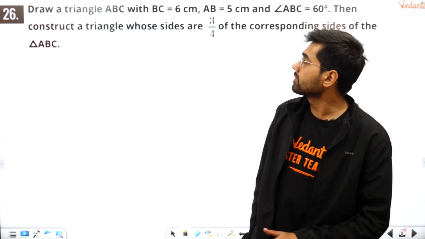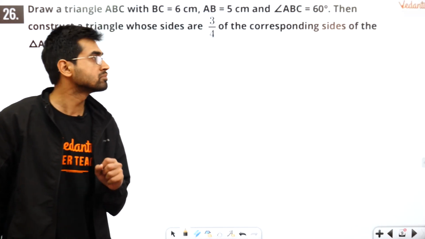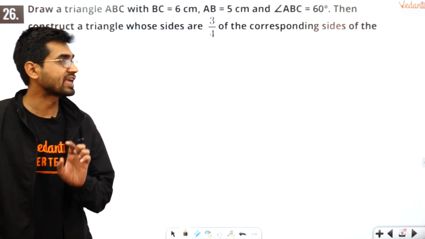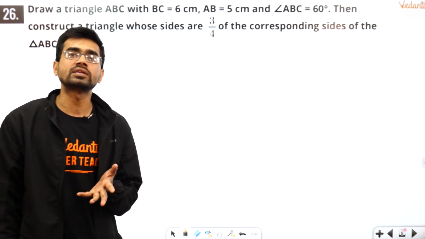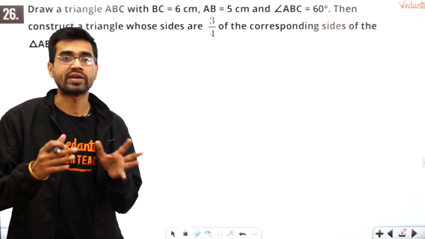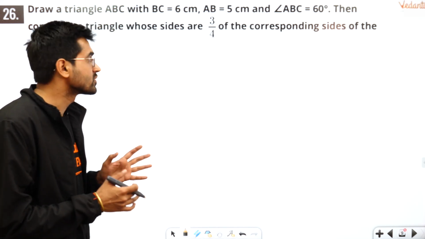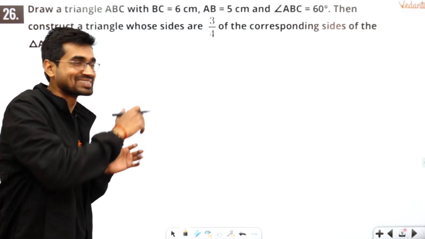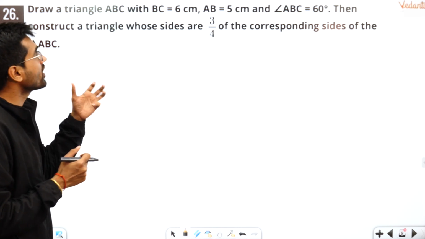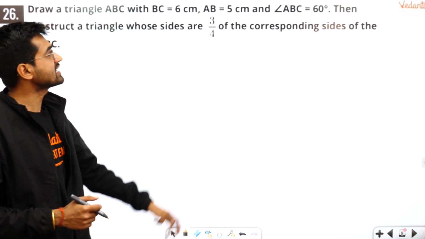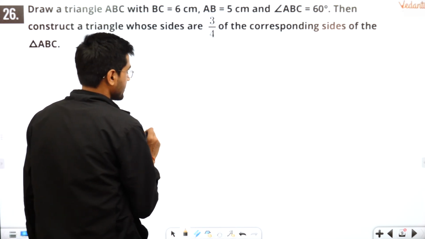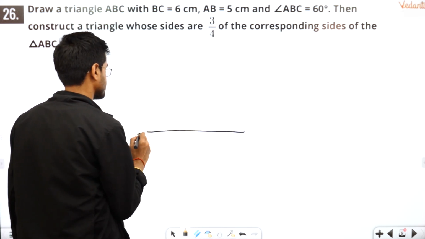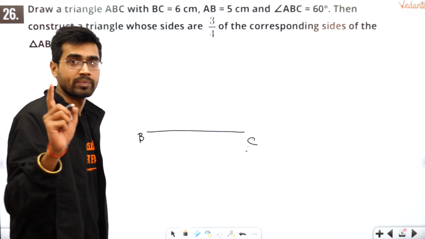Okay, this problem is a construction problem. It always comes in the 4 marks. They always give one problem, okay? They can ask you to make circle tangents, or they can ask you to make similar triangles. I'm just going to teach you the steps because obviously I can't use a compass here. So draw a triangle ABC with that much sides. Angle B is given, 60 degrees. I'm telling you the steps, just follow it please.